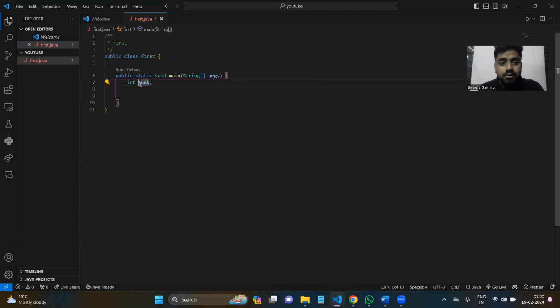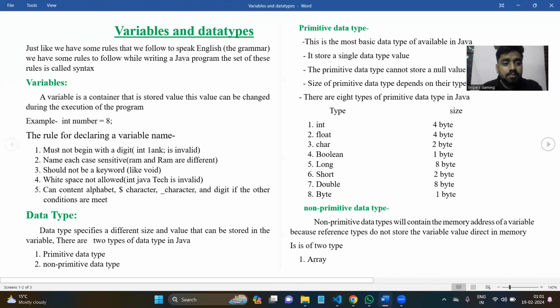So if you put a digit at the start of your variable, it will throw the error. And if I delete this, then my error is gone. So your variable name should not begin with any integer value or any digit. This is the first rule.